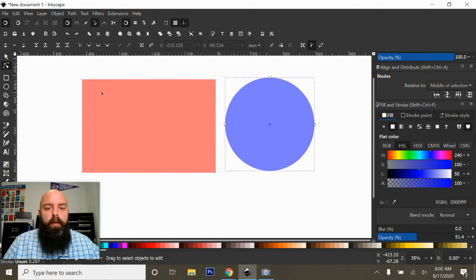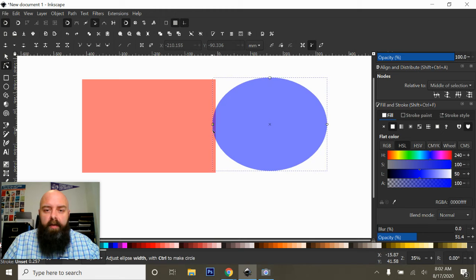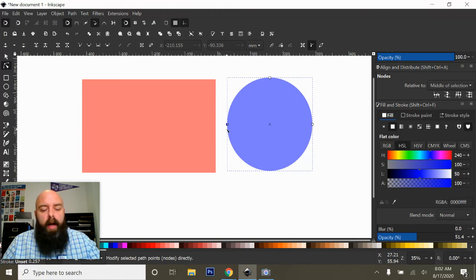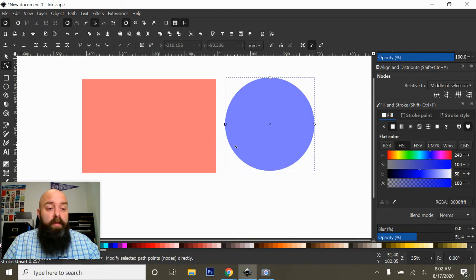I'm going to click this tool, and it's got some dots, but they're not the nodes. These are like the scaling dots. I want nodes, and there aren't any. Well, there aren't any because this is not a path. This is an object. So an object is an object. It's a thing. A path is a drawing. It's a line. And this is not. When I drew this rectangle, it was also not a path.